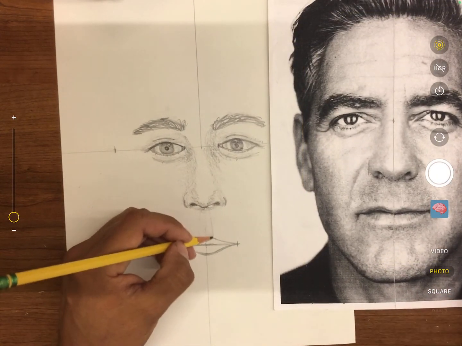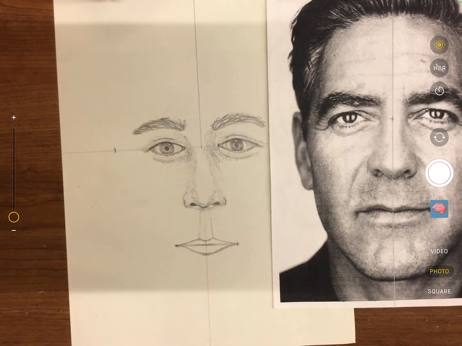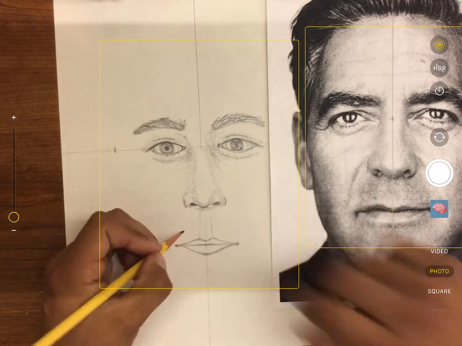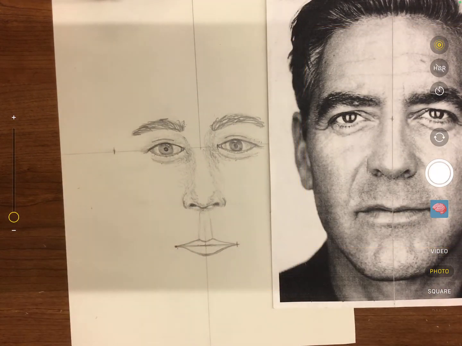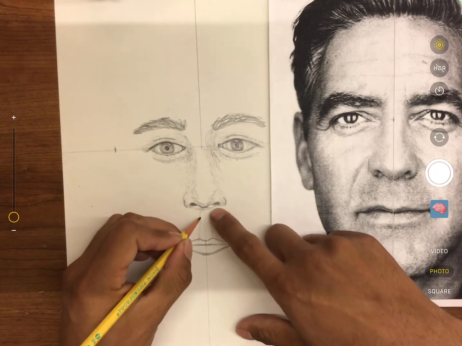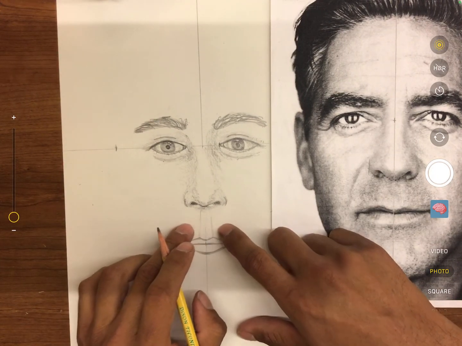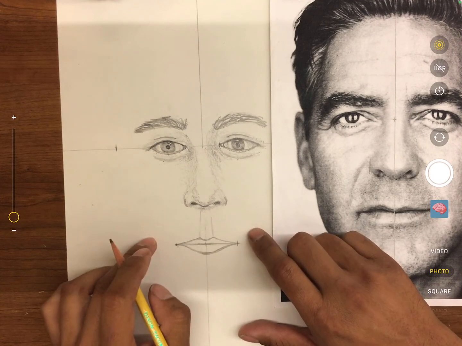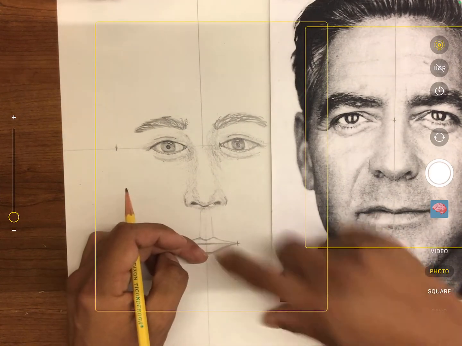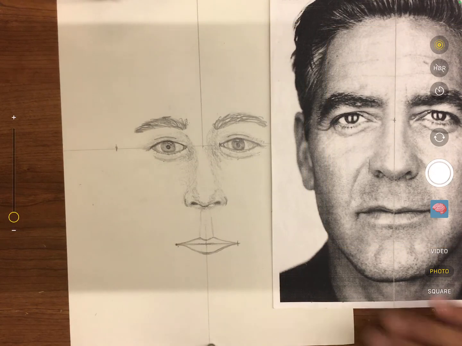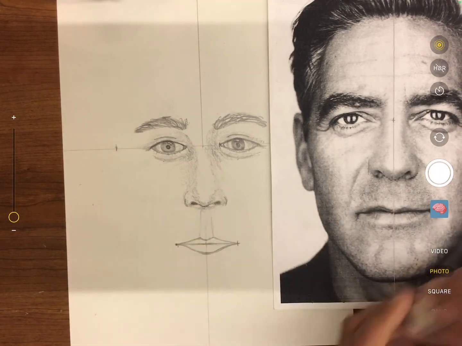I'll erase it in a minute though. So the reason why we have these peaks: when you cry and have a runny nose, or when you have a cold, your boogers are coming out of your nose, these allow those boogers or that sweat or whatever to drip to the sides of your mouth and not go into your mouth. Unless you were that one kid that loved to eat the boogers.